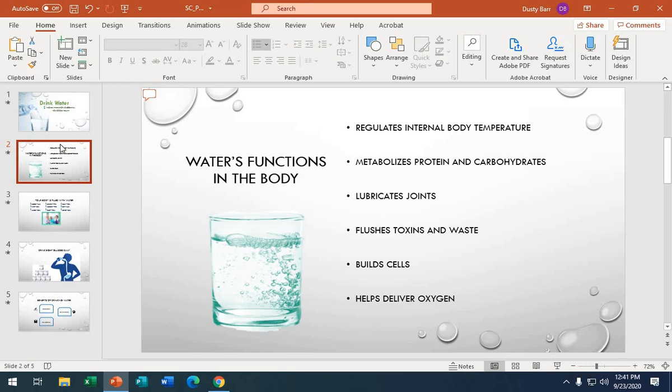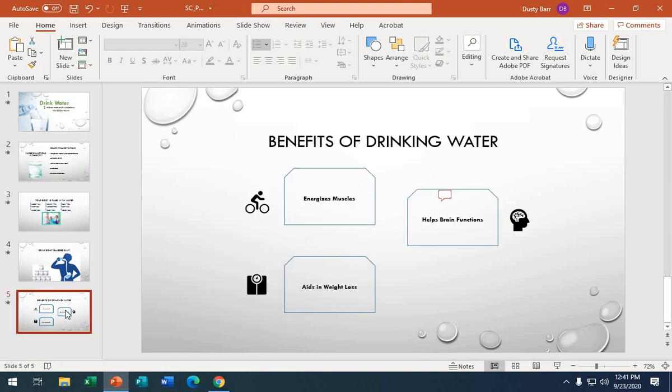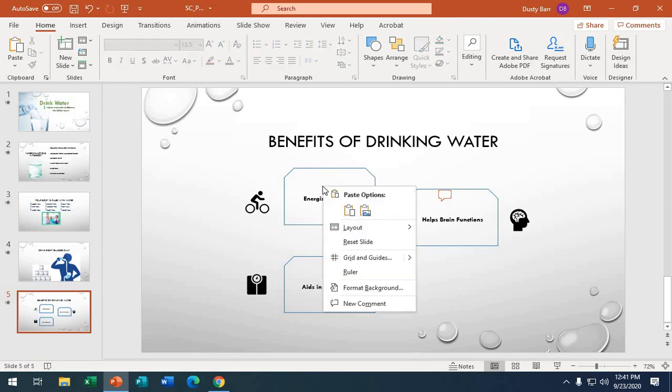So we have all that stuff done, and what we're going to do is then click on slide 5, and when you select slide 5, it tells us to click on this thing right here and then right click.